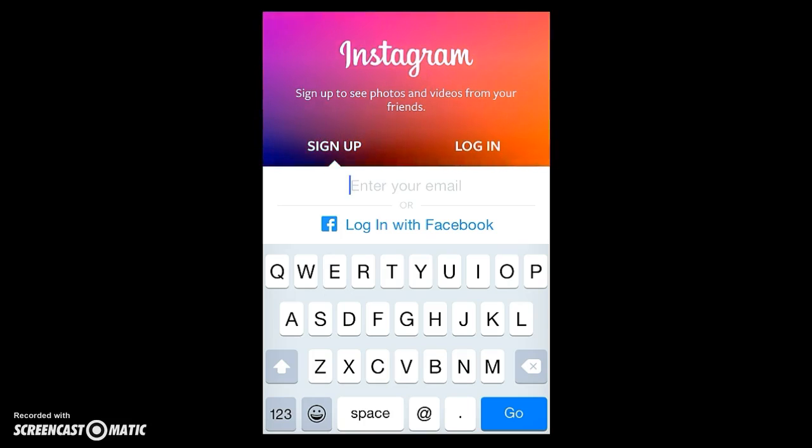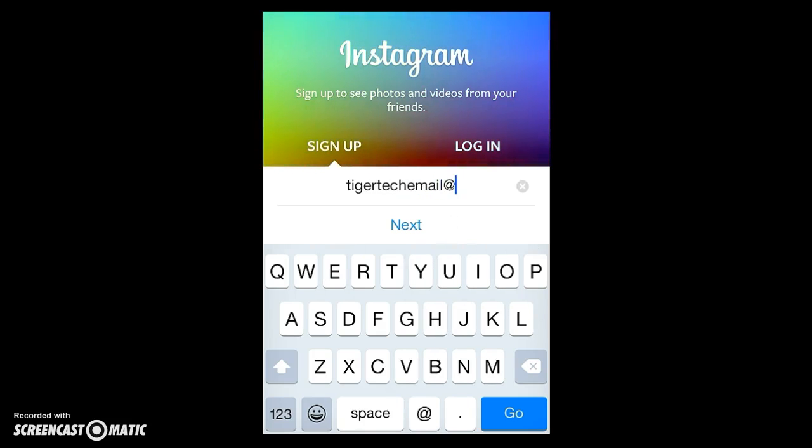On things like this, I prefer to use my personal email address, my Gmail address, just because I might have some personal pictures that I share as well. Might be pictures of my kids or flowers or stuff like that, and not just school pictures. So anyway, I'm going to put in this generic email that I set up, and you go ahead and put in whatever email address you would prefer. And then hit next.